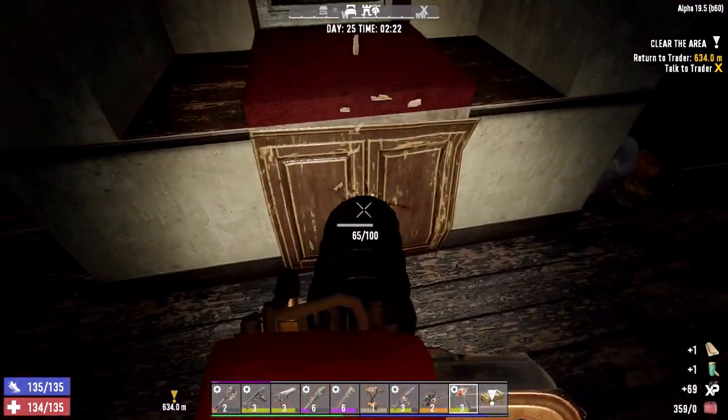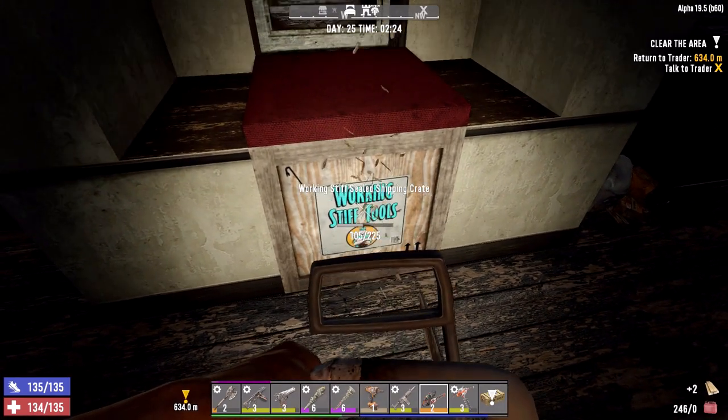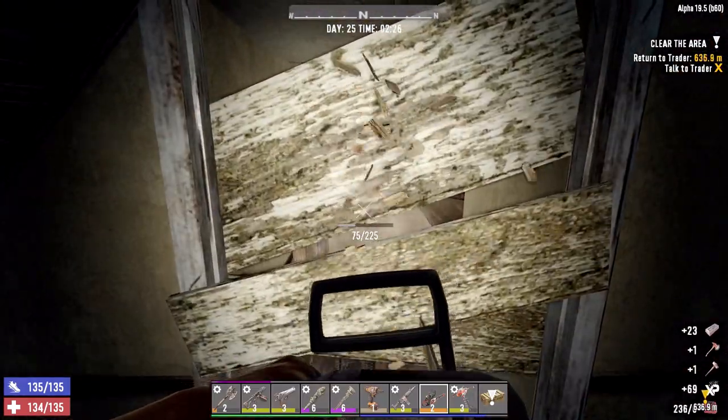What is behind this secret? I don't know why I was using the wrong power tool. Did not mean to do that. There you go. And behind another one. What do we got? A bunch of those. Oh, and we got another room over here.